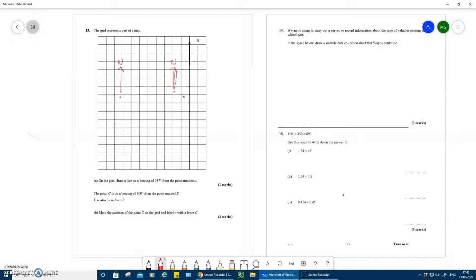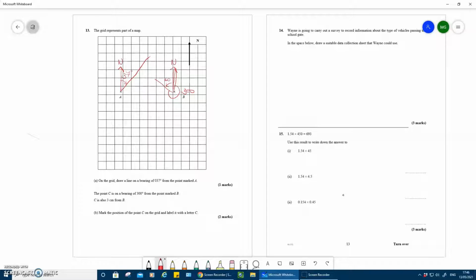So bearing of 37 from A, we're going to measure clockwise, and we're going to go 37 degrees. So somewhere in that direction. We don't know how far on the line is, we just know it's along there. The point C is 300 from B. Now we could go 300 clockwise, so 90, 180, 270, 300, in this sort of direction, or we could go 60 back again. If we're going to draw it, we've got a circular protractor, this would be fine. If we've got an ordinary 180 protractor, then this would be easier.